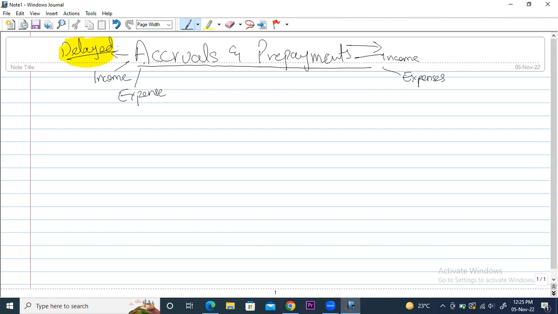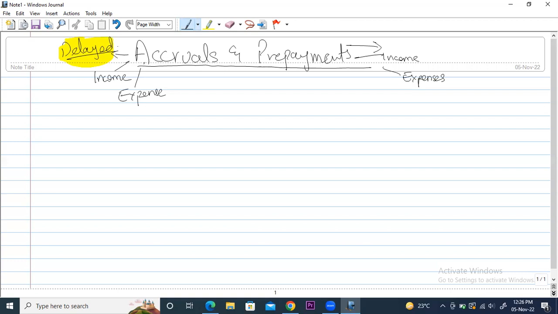The same thing is in fast food as well. Let's say you go to any restaurant. Mainly in restaurants you pay after eating the food, but in fast food restaurants, you first pay at the counter and then wait for your order. That is also prepayment. So this was one basic definition.